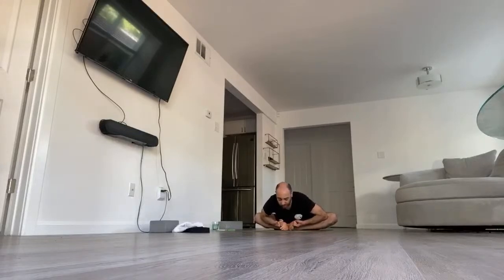Use your elbows, big toes apart. Send the weight of the body forward. 3, 2, 1. Inhale, come up. Bring your feet as wide as the mat.